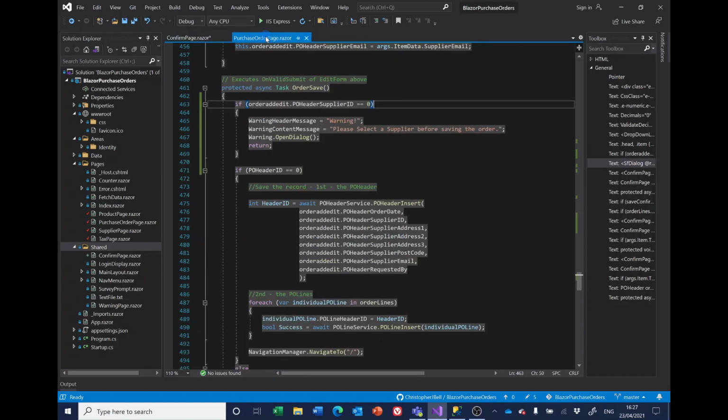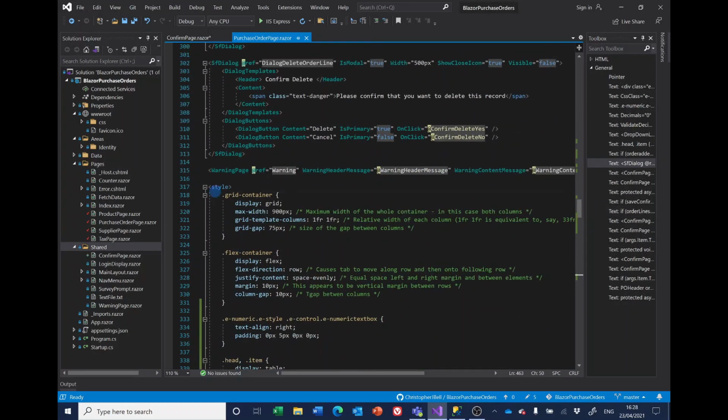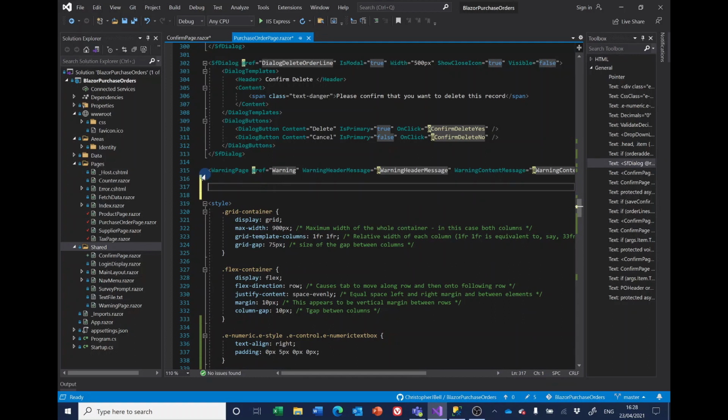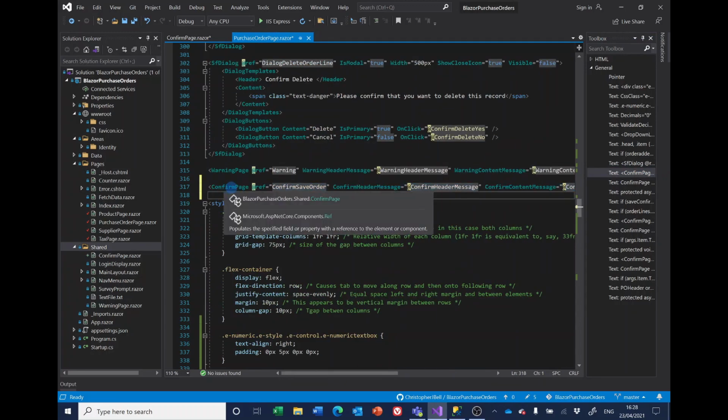Back on the purchase order razor form, we need to now include the code for that confirmation. So in a similar way to the warning page, we've got this, which says confirm page.